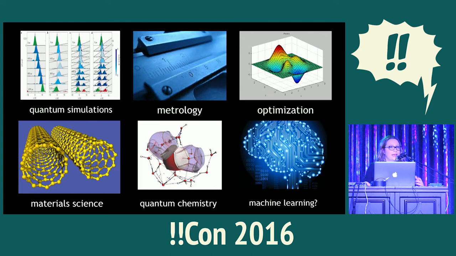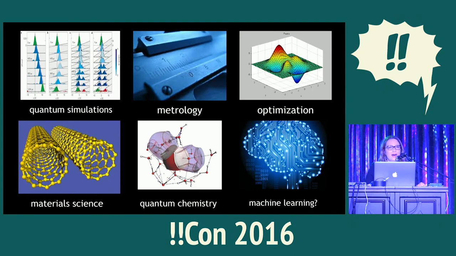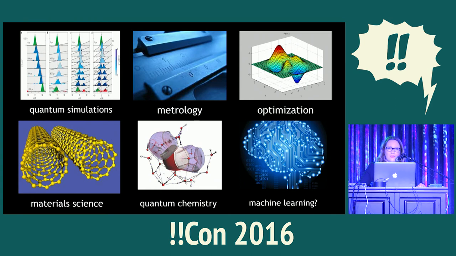Similarly, metrology: we have very sensitive systems, but this is very good for performing precise measurements. We've also found that even quantum annealing — the more readily available forms of quantum computing today — are very useful for certain kinds of optimization problems, with similar applications in material science, quantum chemistry, and debatably, machine learning. For example, there's a quantum algorithm that gives us a quadratic speed up on the search of large unstructured databases — called Grover's Algorithm — and people are using it within machine learning algorithms to speed up those application areas.